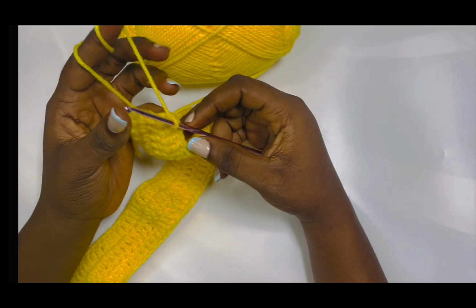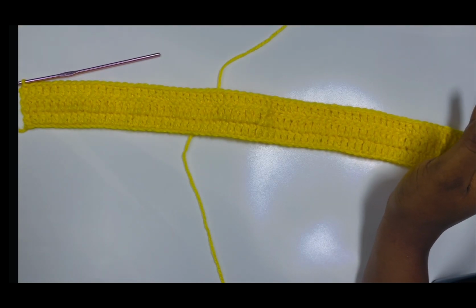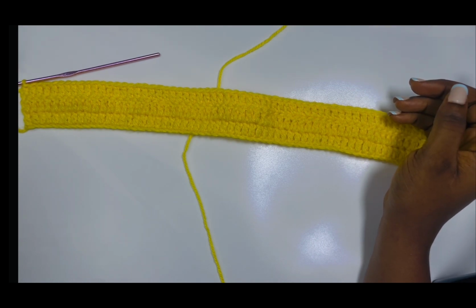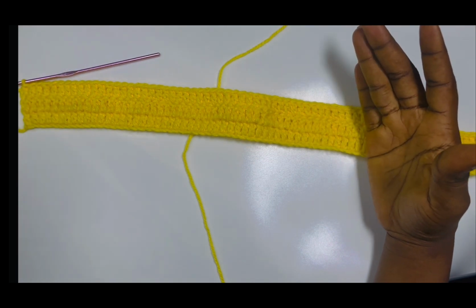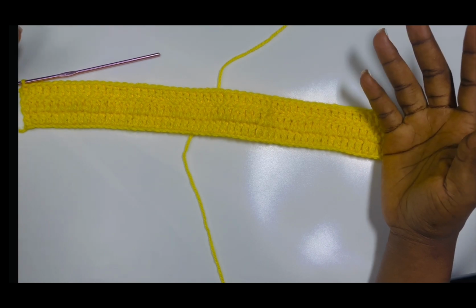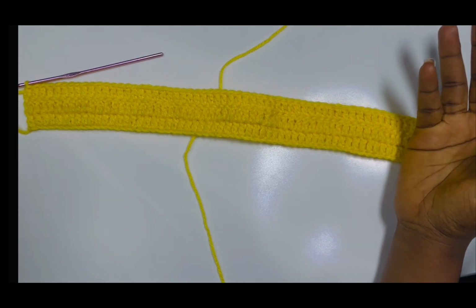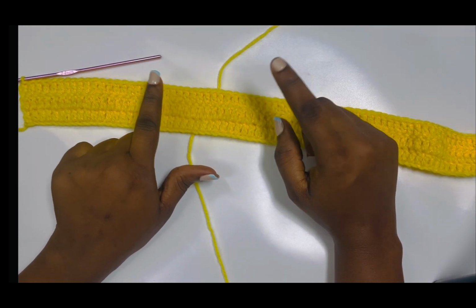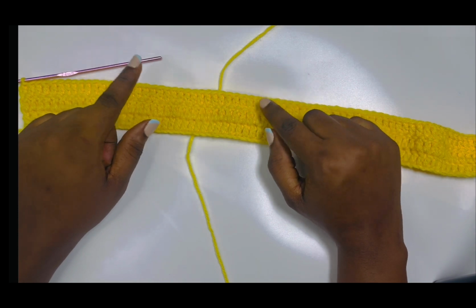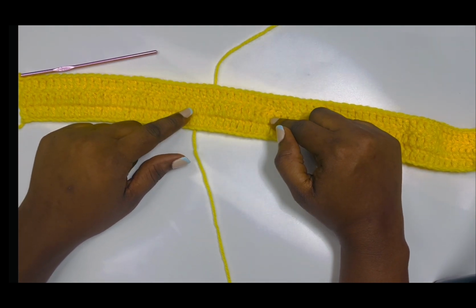We're going to repeat our third row till we get to our desired length. If you measured yours and yours came out as 6 inches or 7 inches, you have to proceed to make yours 6 inches or 7 inches, or if you want yours longer, you can make yours 8 inches, 9 inches, 10 inches. Just do you, basically. So I'm going to repeat row 3 again, that's row 4, so you guys can see it. Then I would walk off camera and come back so you would see my finished piece.